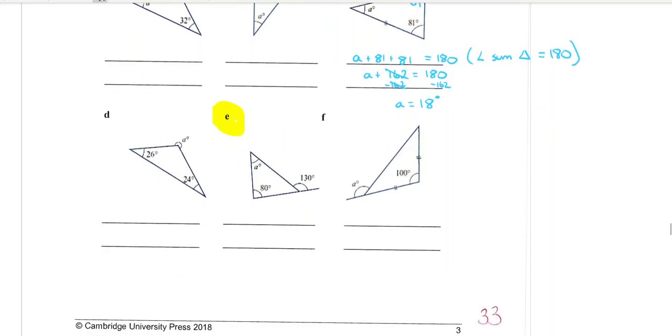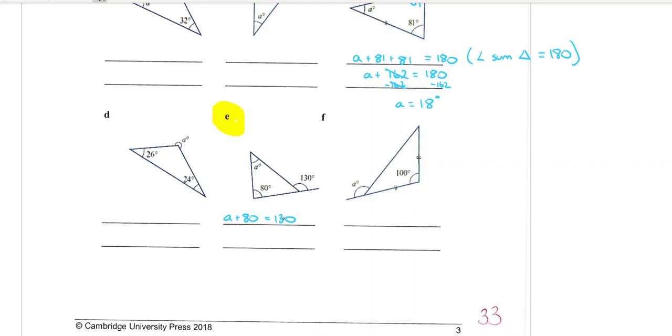Okay, question D. It's a triangle, but one of the angles is outside of the triangle. What do we call that? It has a special name. An angle outside of a triangle. Nobody can remember? Nobody? It's called the exterior angle. And it's one of the rules that we need to know. The angle outside of the triangle is equal to the opposite angles inside added together. So the A plus the 80 is going to be equal to the 130 that's on the outside. That's what the exterior angle rule is.